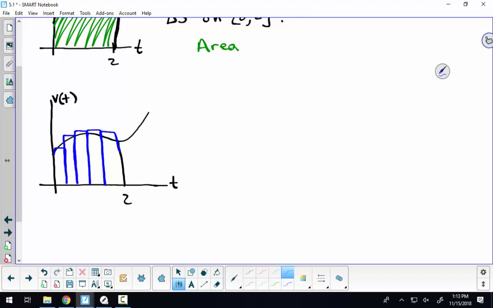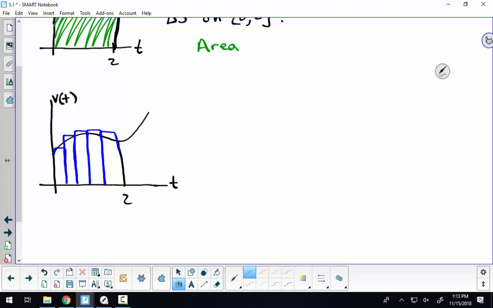I'm sorry, but the spaces that come out of the actual line, doesn't that make our area inaccurate? Yeah, it definitely makes the area inaccurate. So if we said the area of this rectangle plus this one plus this one plus this one, the area is going to over-approximate the actual area. But that's the basic idea.